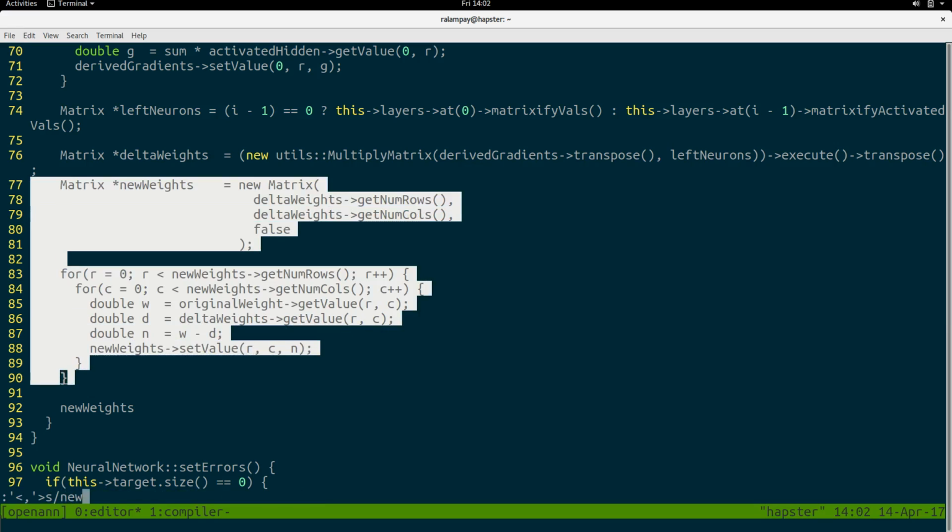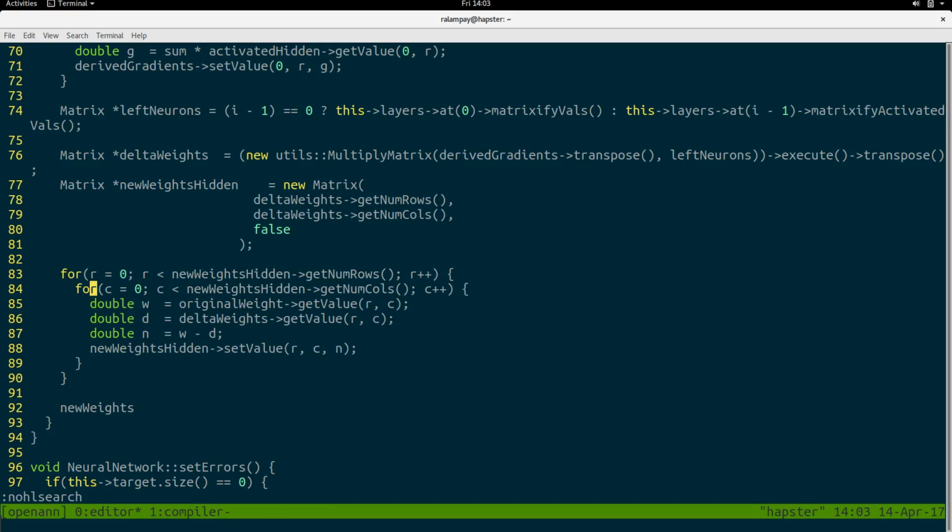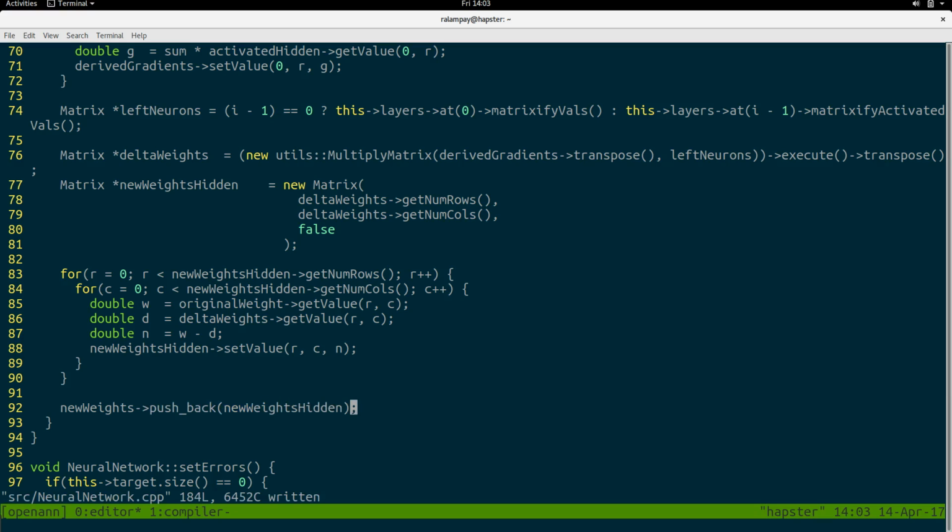Replace new weights with new weights hidden. Right. There we go. Okay, so push back new weights hidden. Okay, so we push it to our array of new weights.